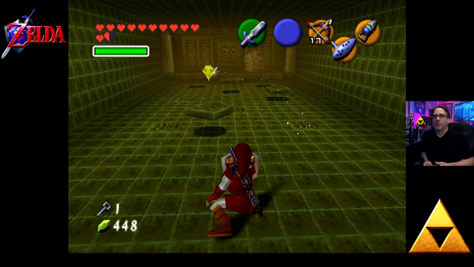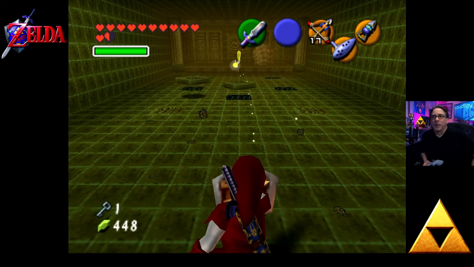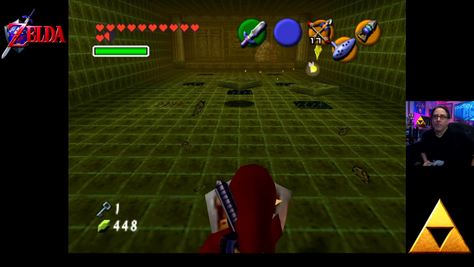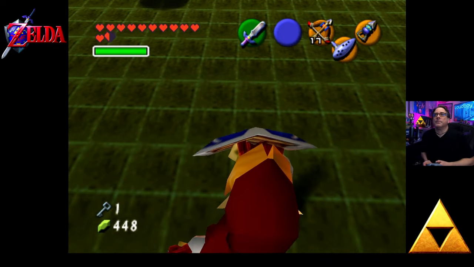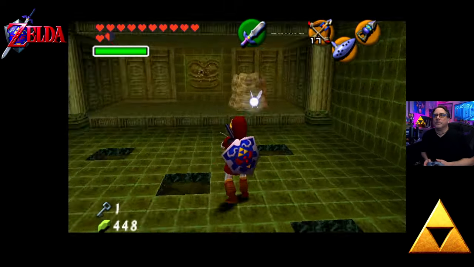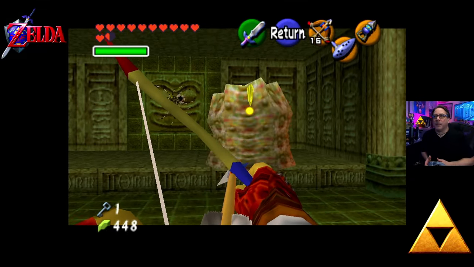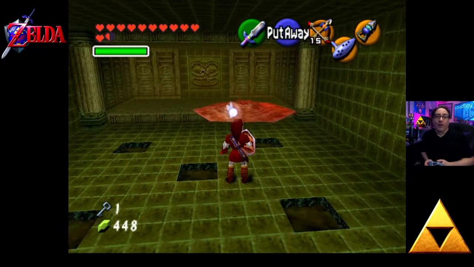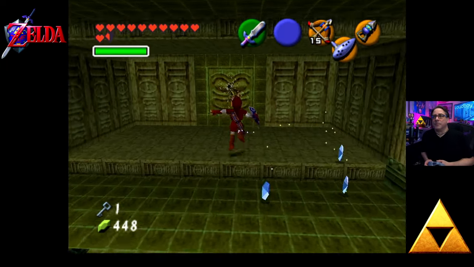These flying tiles come at us. I just stay here, shield up, and let them come at me. They explode on impact. Boom. Next up, fairy bow. Wait till he stops and two strikes, he's gone. See you later, dude. Oh, thank you.